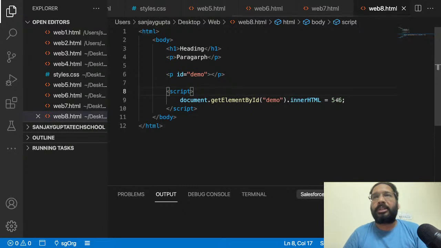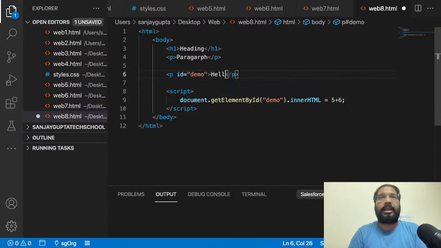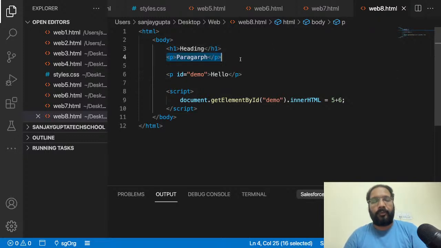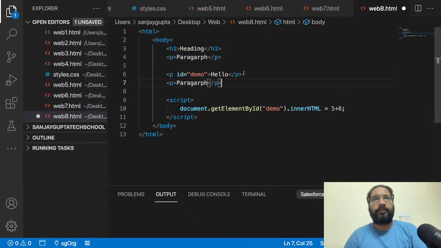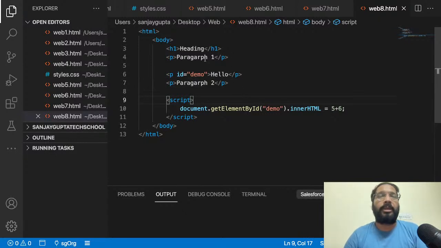This 5 plus 6 will display here in place of P. If you write something in P, let's say I'm writing hello, this hello will be replaced with that 11. So after the heading and paragraph, 11 will be shown automatically. Let's say we have one more paragraph, so it is paragraph 1 and it is paragraph 2. 11 will come in between paragraph 1 and paragraph 2 with the help of this JavaScript code.